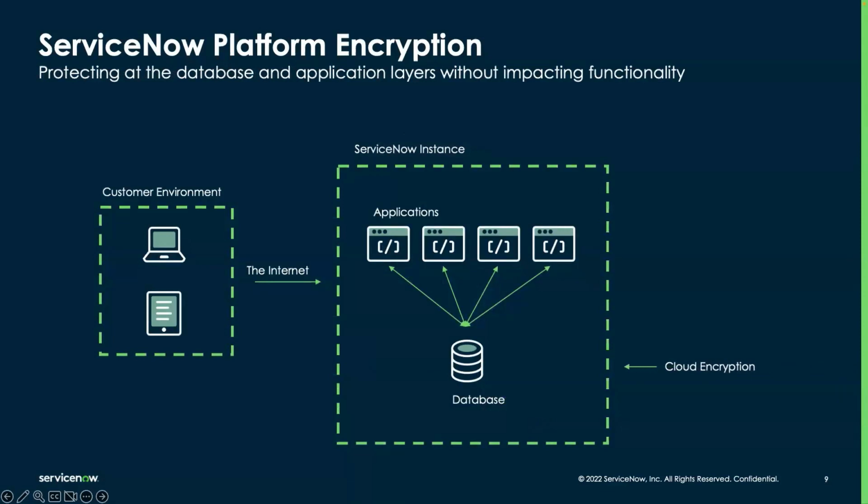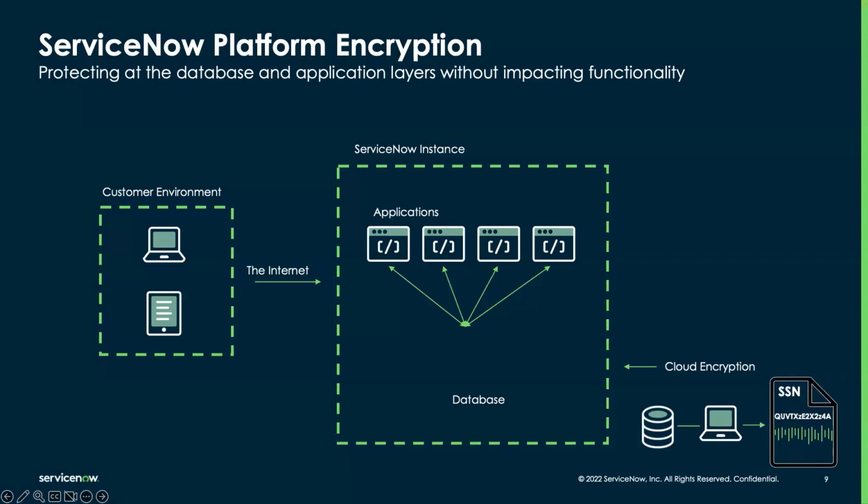Cloud encryption works at the database level, meaning all the data stored for the customer instances at this level is what we call encrypted at rest. The protection this is giving, similar to our older products like database encryption or full disk encryption, is that if a hard drive was physically stolen from our data center and someone tried to plug that hard drive in outside of our data center, the data would be encrypted and unreadable.